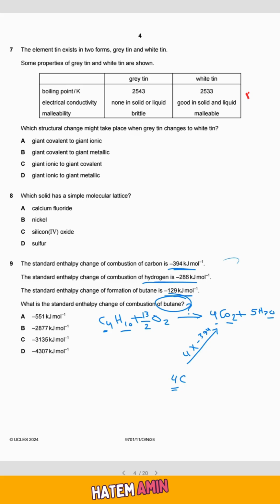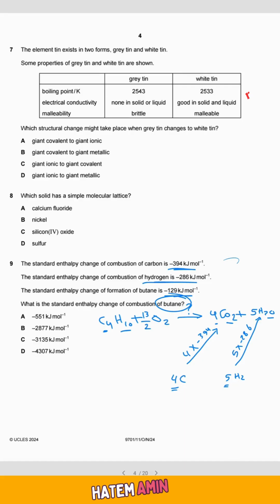394 kilojoule. Okay, and the hydrogen, how many hydrogen do we have? We have 10 hydrogen, which are 5H2. To make a combustion for 5H2, how many kilojoules does it need? The enthalpy change, it's 5. Why 5? Because here we have 5 moles times minus 286 kilojoule. These are what? This is the combustion of carbon and hydrogen separately.